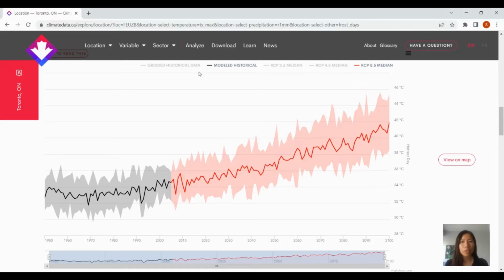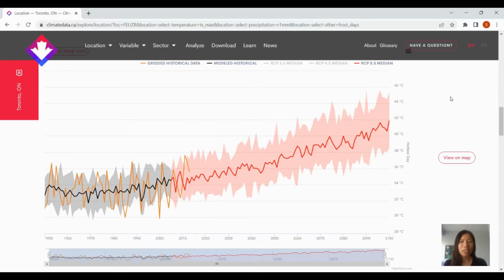This is the observed historical data that has been interpolated for the entire country. If you want to display or download this data, you have to ensure that this item in the legend is selected. From here, there are several options.